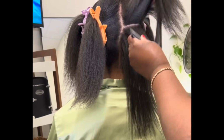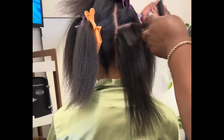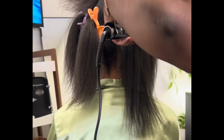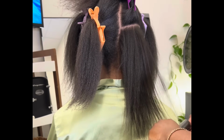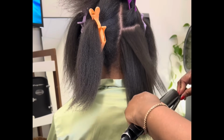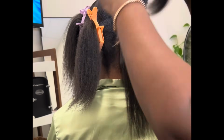And this is just a little bonus tip. This ain't got nothing to do with the things you shouldn't be doing to your hair at home. But since we are using my clients as a voiceover right now to talk about things you shouldn't be doing, when you flat iron your hair, take small sections. Take small sections and also do diagonal parts. That's a gem right there. Do diagonal parts, especially if you got thick hair, because those diagonal parts help get closer to that root and lay those roots down.